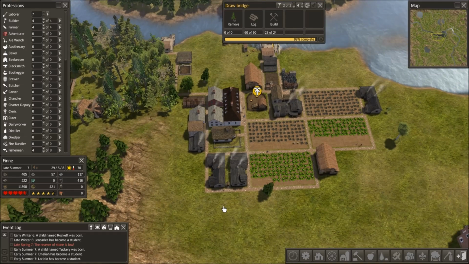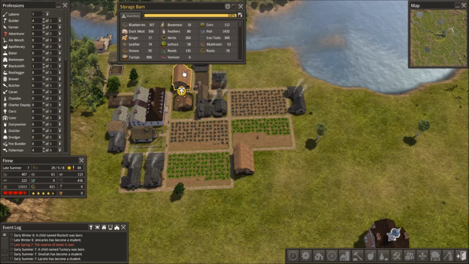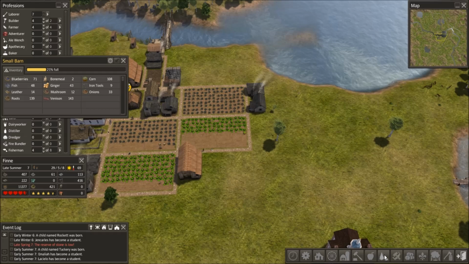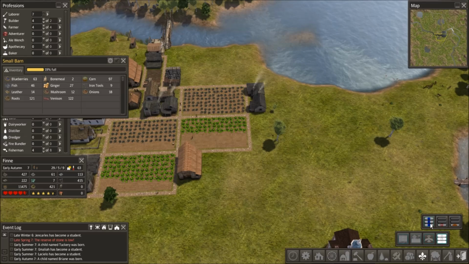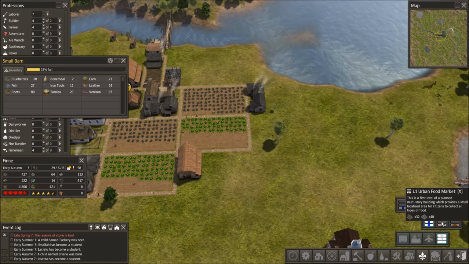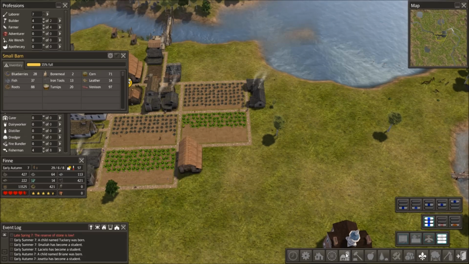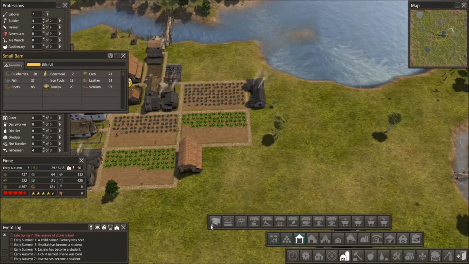So the next thing that I want to build is a market, because I had pointed out last time that our storage barns are getting full. So we have two options here. One is I could put in a small market. The other option is that with Colonial Charter Mod, you have the stackable buildings. And this one has a food market, but it only does food. So it just provides a small localized food market only. I was thinking about doing that, but now that I'm thinking about it, food only isn't going to help us.